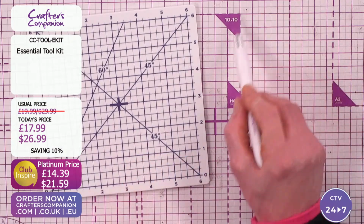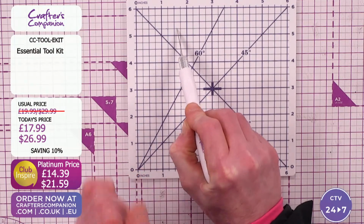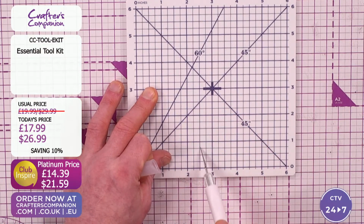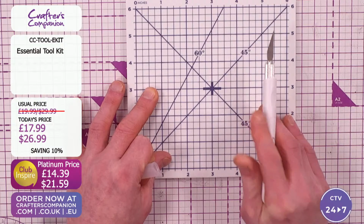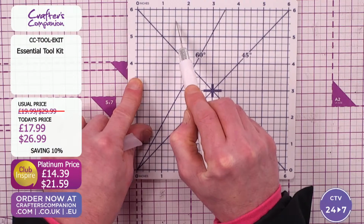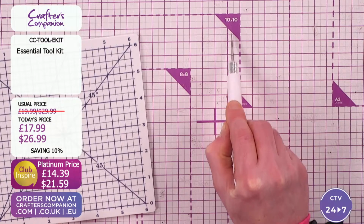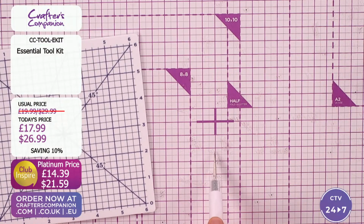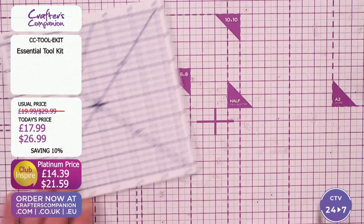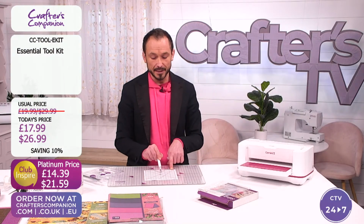It's personal preference between your self-healing mat or your glass mat. Your glass mat, you have a glide. Your self-healing mat actually holds and hugs your blade. So if you want more of that straight, precise cut, then your self-healing mat's a good one because, as I say, your blade is going into the self-healing mat. It's holding, it's hugging it, and then you're just going to get that instant straight line. Your glass mat, it can be a little bit harder. I say already I'm going at an angle, and I'm not doing that on purpose. You've got that glide. That's good if you want movement, but if you're wanting straight and precise lines, this is where your self-healing mat is going to be the best one.